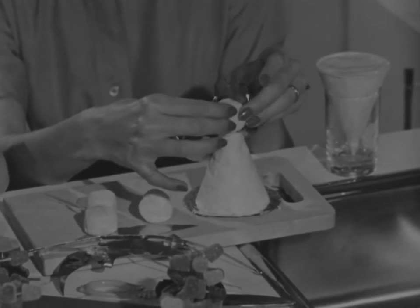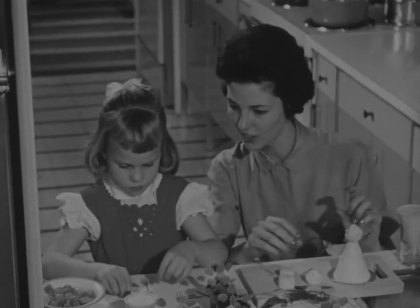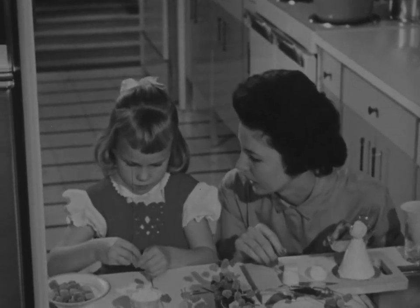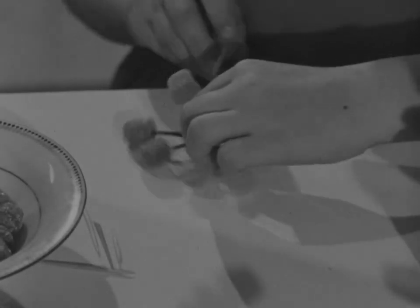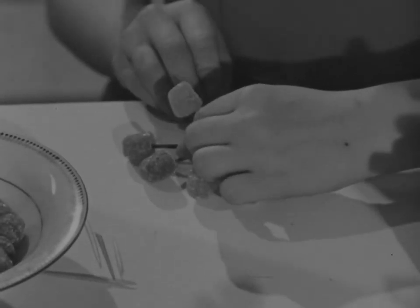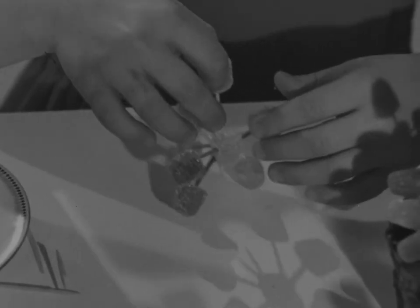They can be prepared well in advance of need, and you spare yourself the hustle and bustle when the party is actually going on. A gumdrop bouquet will be oohed and ahed at any small fry party. All you need is ice cream cup cones, cookie crumbs, and gumdrops — and of course, a frost-proof freezer.